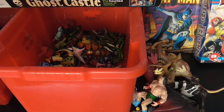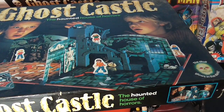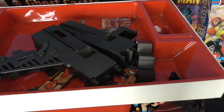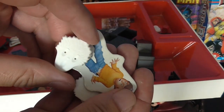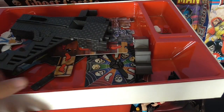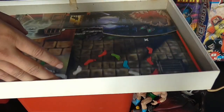The weirdest thing is when I went to the next car boot, I found another one! Having never seen them I'd never been able to buy one at a car boot, and now I find two in one week — amazing. I looked inside this one and most of it is missing, but I'm hoping there are a couple of bits. It's got some of the little ghost heads. I'm hoping between the two of them I can get one complete set. There is a board in here — it's all tucked underneath — which is awesome.